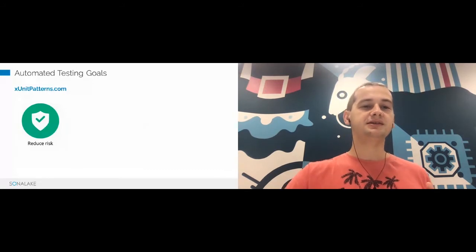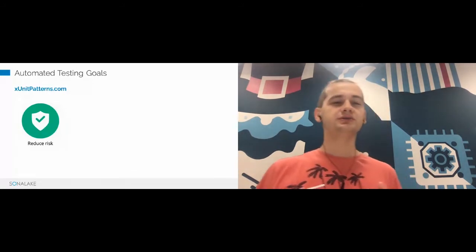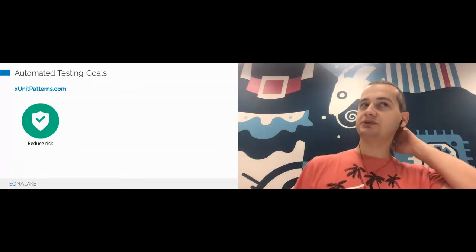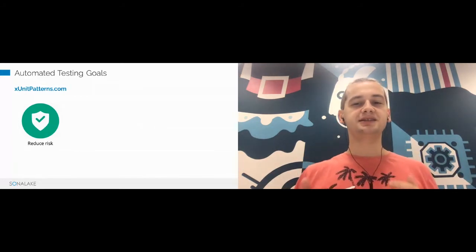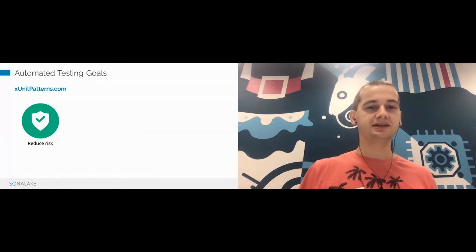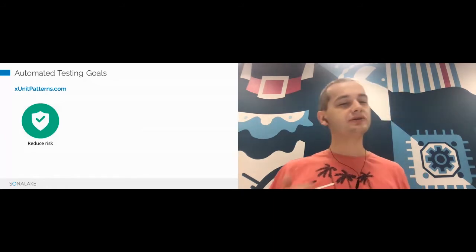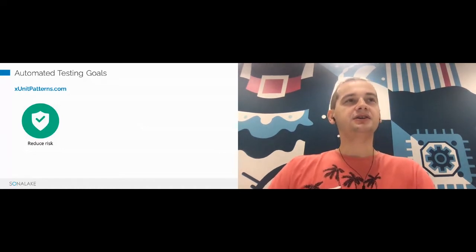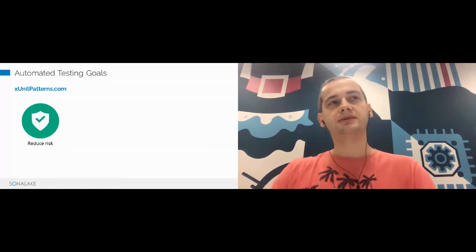It means that when we're working on legacy code or an old code base and we make some changes, we want to be sure that it still works as expected. Nothing's broken, no regression issues appear, and it gives us some guarantee. It also means that we shouldn't do any harm.